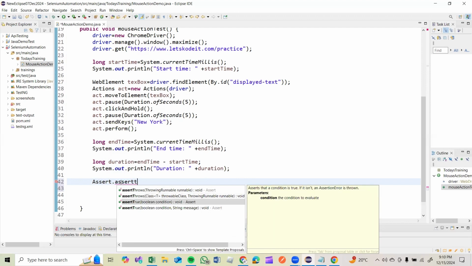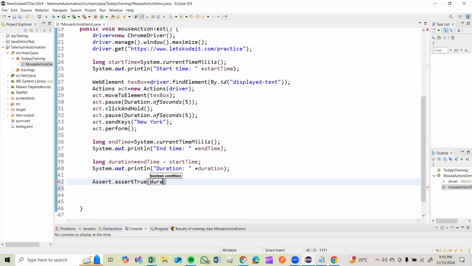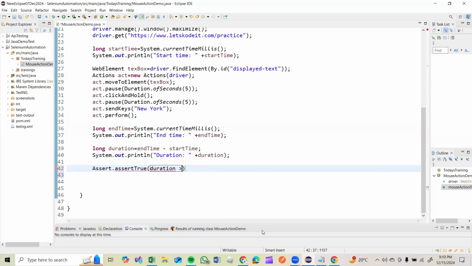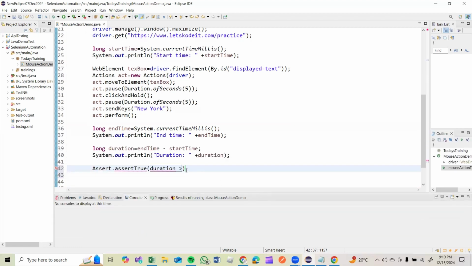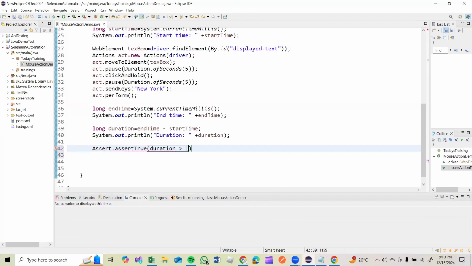Okay. So we can type here duration is greater than. What was there, 10,000? I think 10,000 something was there. So we can write here 10,000 milliseconds.